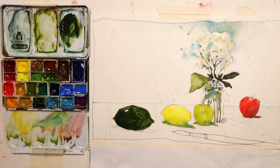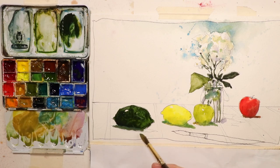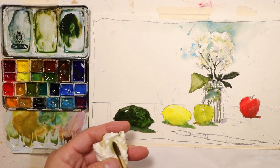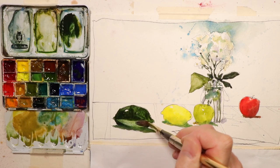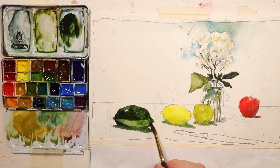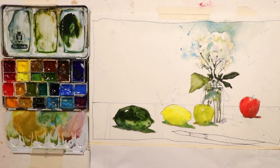That's our lime. And I think I'll add some yellow ocher, cerulean blue. And we'll do a bit of a shadow there, like that. You can always rinse off your brush, dry off a little bit of the water. You can also get a little bit of reflected light underneath it, like that.